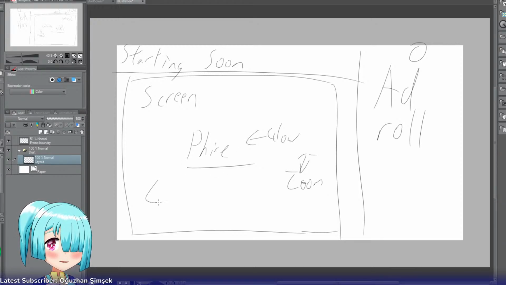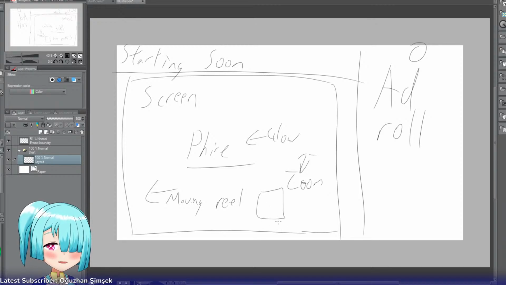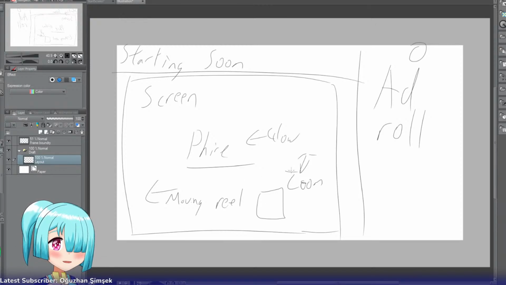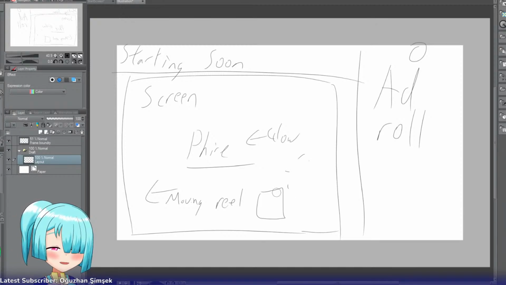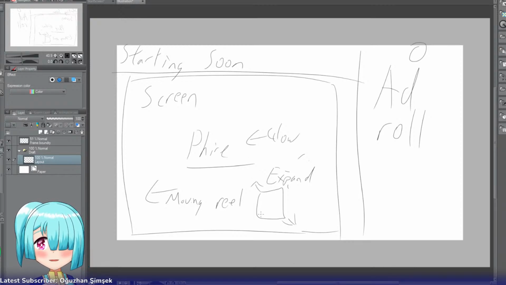I'll do a moving reel. Have these little screen boxes, maybe moving along through here. Have that zoom in on that, like this, or maybe instead of zoom, we're going to expand. Take up the full screen and then put something here, like a little animation thing.